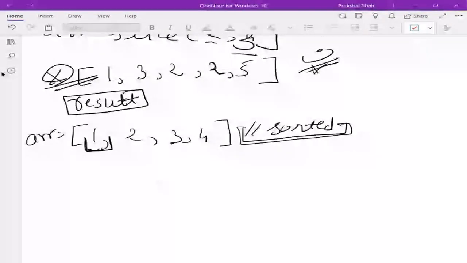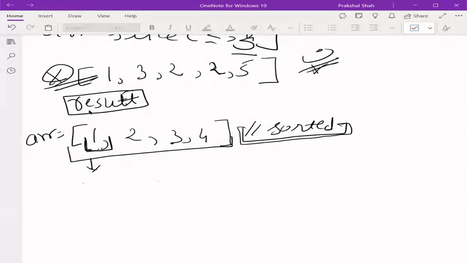Now I'll create one new array such as result. This will be the blank array. है ना? Then I have to iterate through every element of it, and I need to check every time whether my current index, that is right now this index, is even or not. So how do I check this?